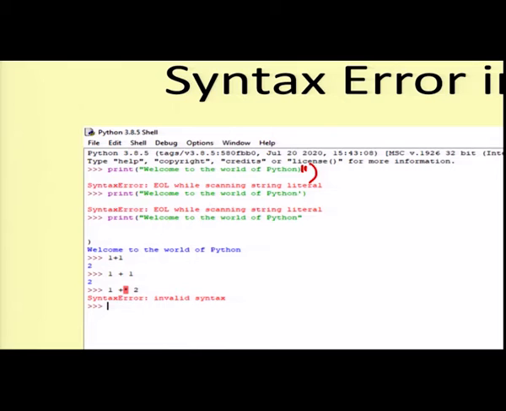Now, here it is. If I am going to give it as welcome to the world of Python, I have started with double quotes, ended with double quotes, but I have opened up curly braces over here, so I am supposed to close the curly braces. Till I close the curly braces, you will not get the chevron prompt. Kindly have a look at this. You will get the chevron prompt one and only when you close the curly braces.